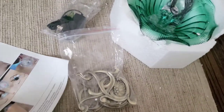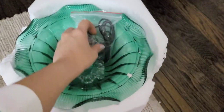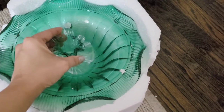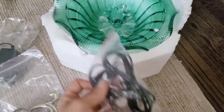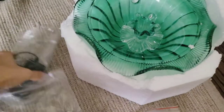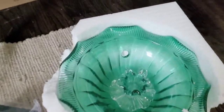Okay, guys. So basically, this is what comes with the fountain. It's the little glass piece. Oh my God. This, I think this goes inside the fountain once you put the water in there. But this is the stand that it rests on. This is the little gadget that creates the mist in the fountain, and then the power adapter with the instructions. So basically, that's all that came with the fountain.